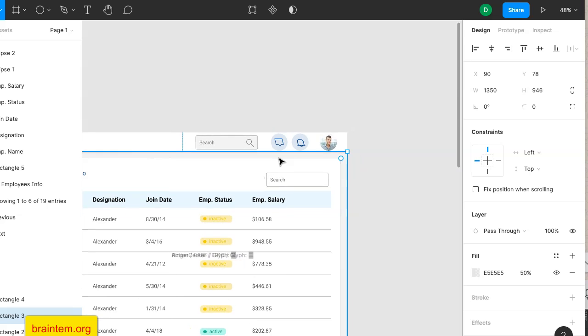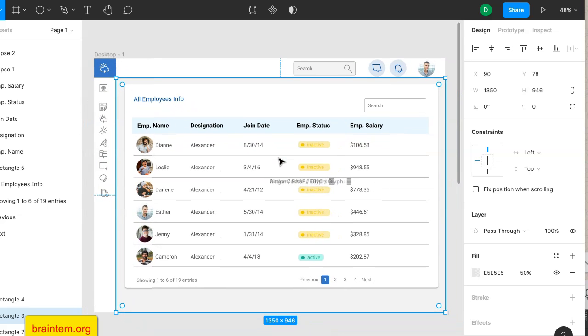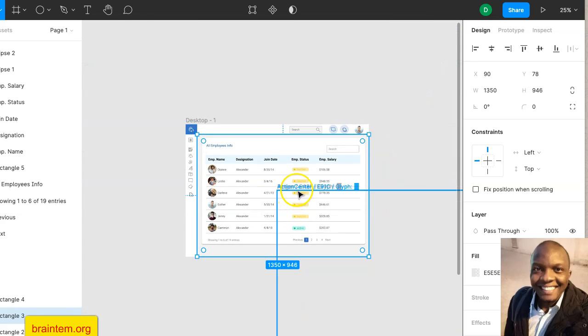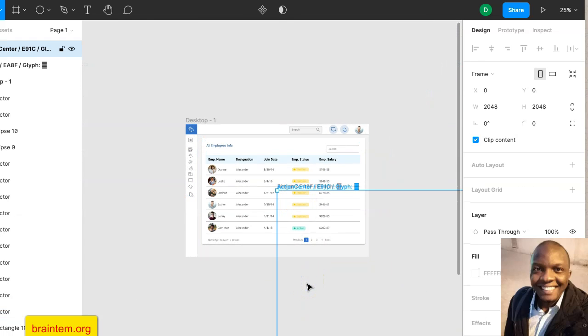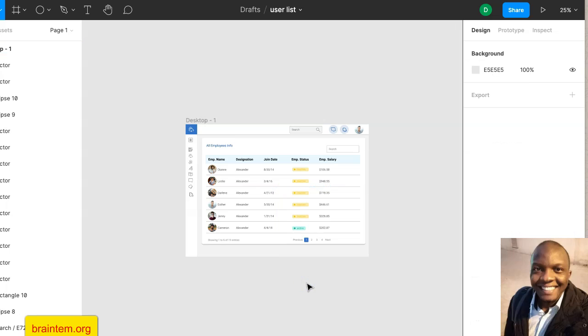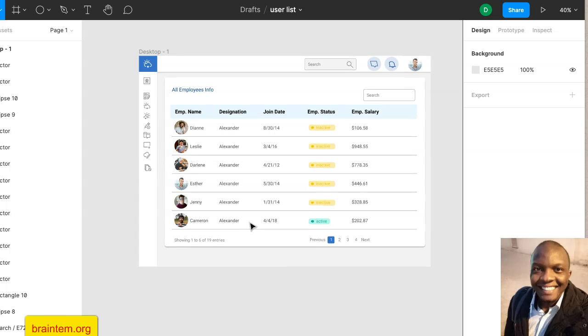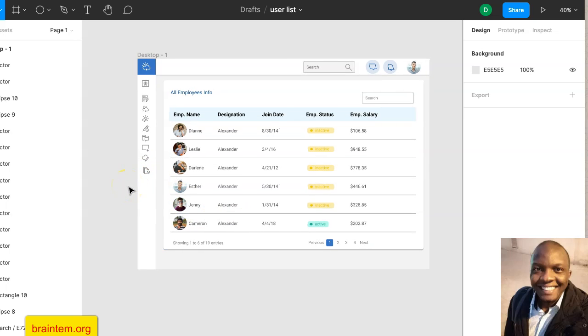Ladies and gentlemen, congratulations on staying through this tutorial. We have some icons to delete. Delete this, delete, click on delete. Alright, so I got to sign off on this one here. I hope you enjoyed this tutorial and you enjoyed how to build your own user dashboard interface using Figma.